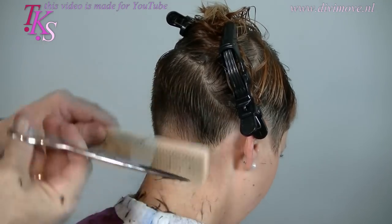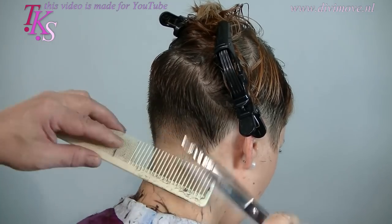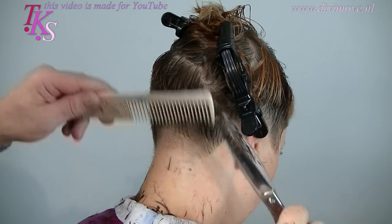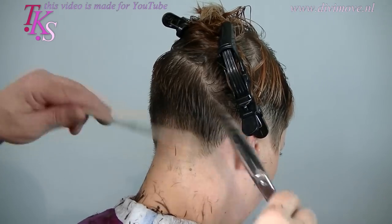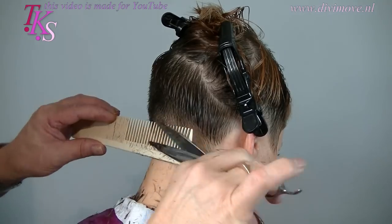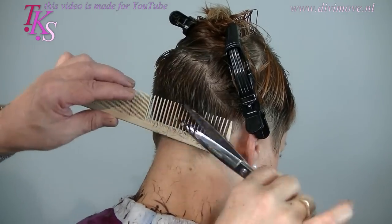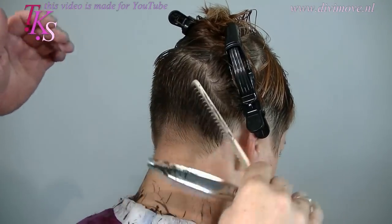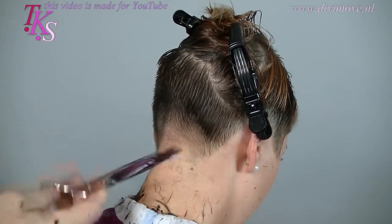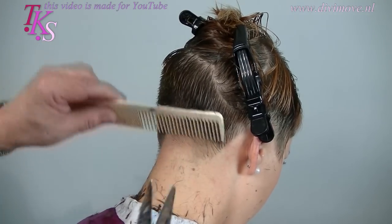Create a nice connection to the part I left. Clean the underline. Watch if my line is ready. You see there's a small part that can come off.